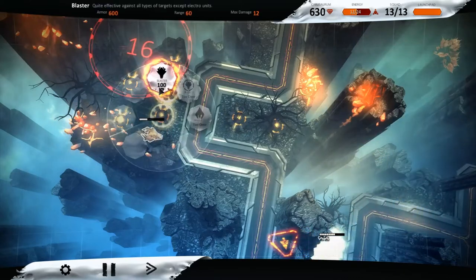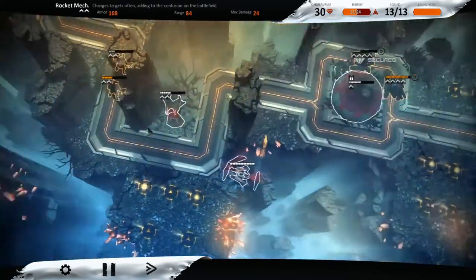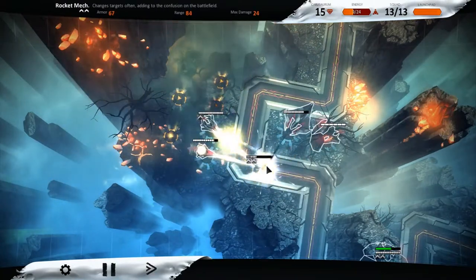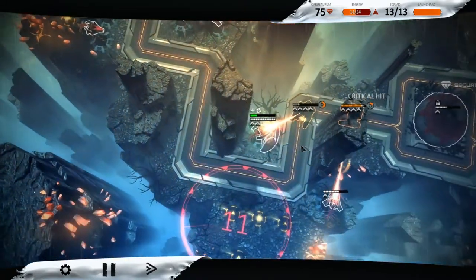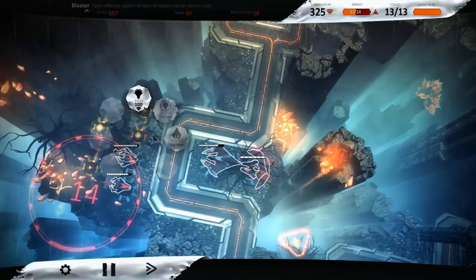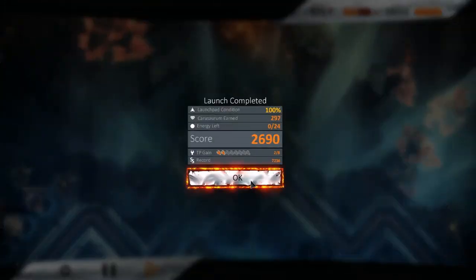Warning, warning. Defense systems heavily compromised. Fire everything we have. Phew. Warning. Impact imminent. Area clear. Commencing launch sequence. That was just a nice look at some of the elite units, actually.